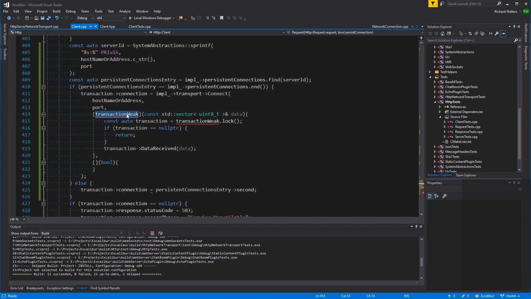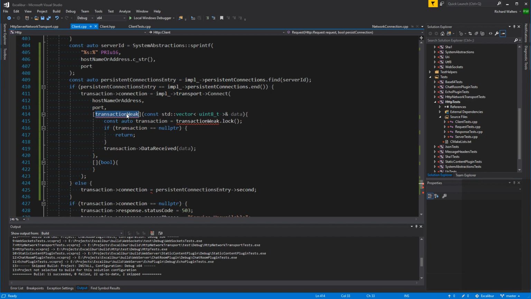So what do we capture? For a non-persistent transaction, we need to make a connection state even if it's not a persistent connection. So it needs to be shared.